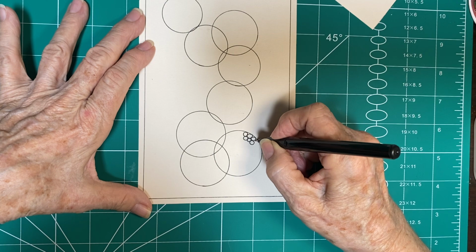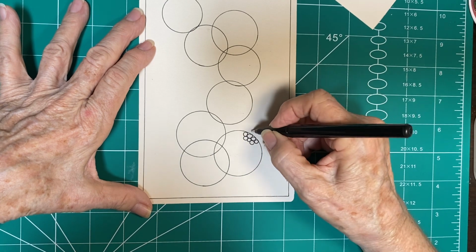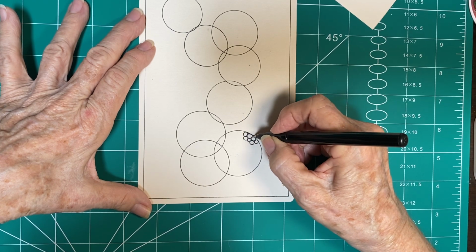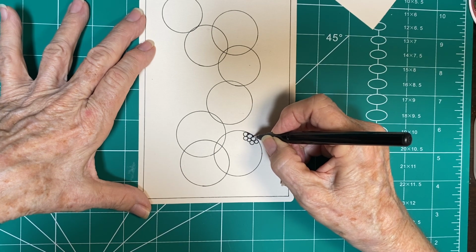So we're doing circles like this, and then you're going to colour in or fill in those blank spaces there. You can fix up your circles as you go.